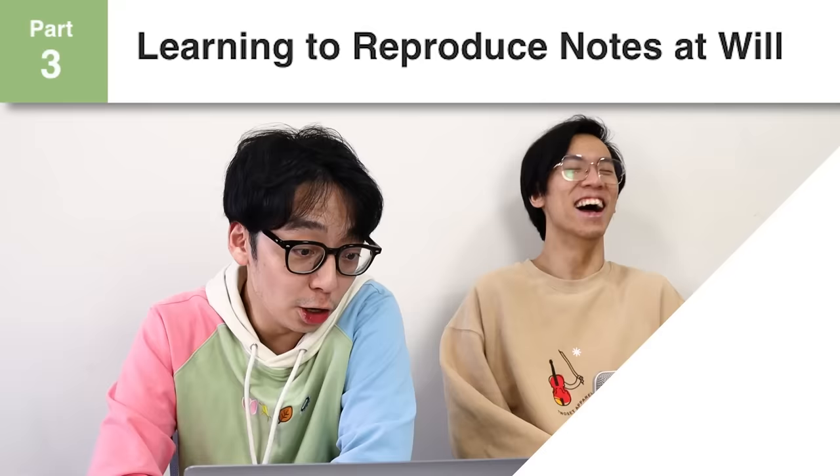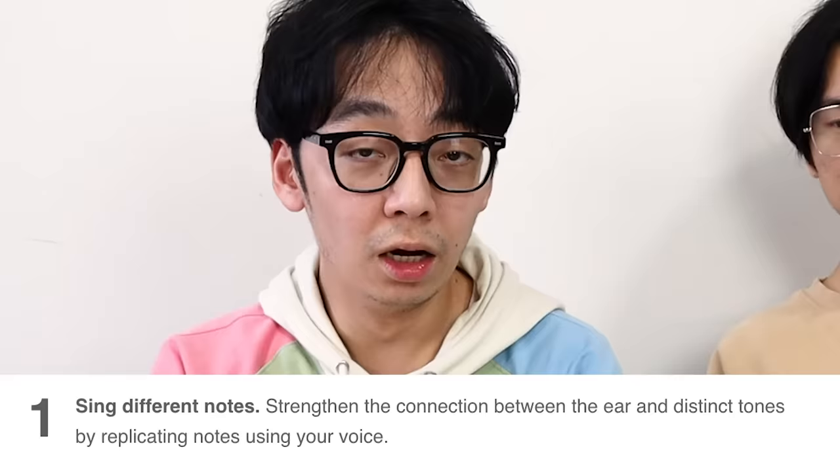Learning to reproduce notes at will — sing different notes, sound each note on various instruments. I feel like it's the same thing repeated different ways. This WikiHow is the prime example of: your essay needs to hit 3,000 words and the question is literally 'what is your name.' It's just saying the same thing in 50 different ways. My name is Brett. Brett is my name. My name is always Brett. Have someone quiz... practice! Alright, so now I guess, do I start? Yeah, let's go!